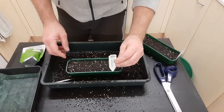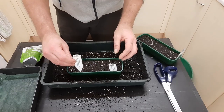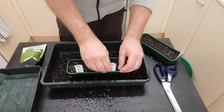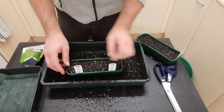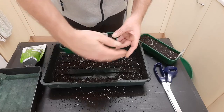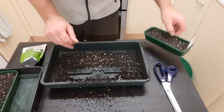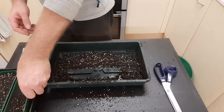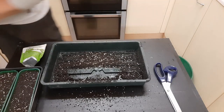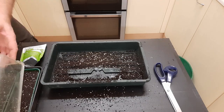Put my labels in. I need to get some Sharpies because pencil won't do very well if you start wafting any water near it. The old way used to be to put a piece of clear sticky tape over it, but I need to get some more Sharpies. So that's that. Just pop them in there like so, and then grab my lid. Simply pop a lid on.